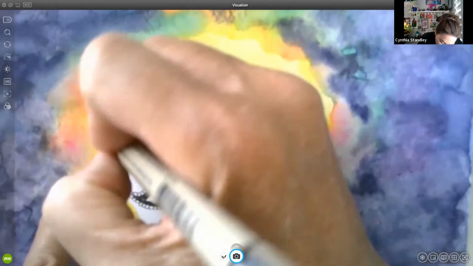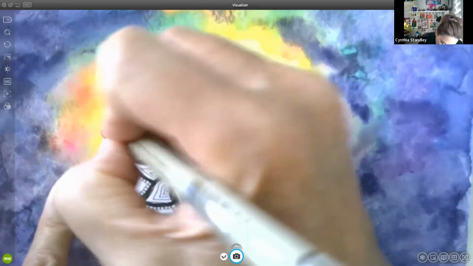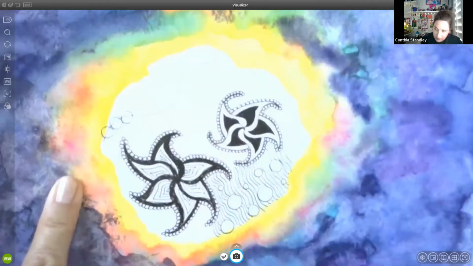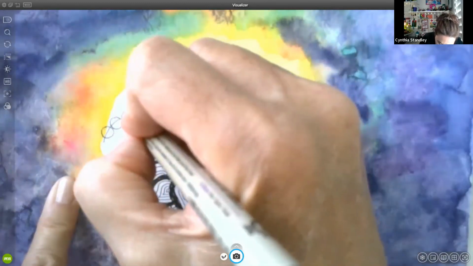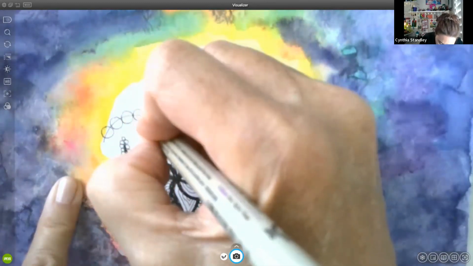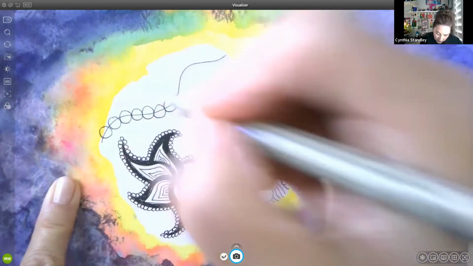And then along the line, draw a series of medium-sized orbs that have the line almost in the middle of it, so you have a top and a bottom to these orbs.